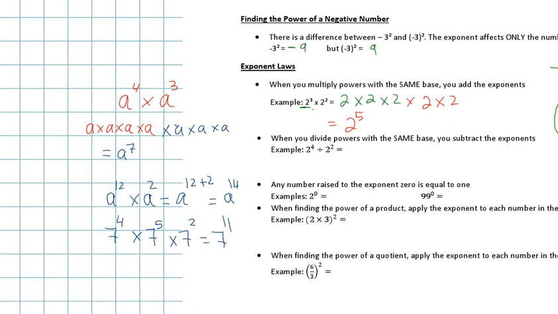Okay? So if you did expanding, 7 times 7 times 7 times 7 times 7 times 7, and you got the total number, that would be correct. If you do 7 to the power of 11, and you actually multiply your 7 11 times, it's going to be exactly the same answer. It's more work, right? Yes, it is. Either you do 7 times 7 times 7 until you get to 11 times, or you do x to the power of y, 11. You're going to get exactly the same answer.